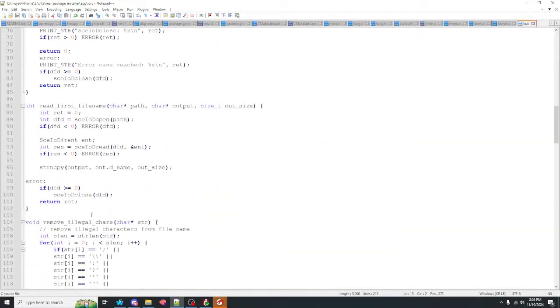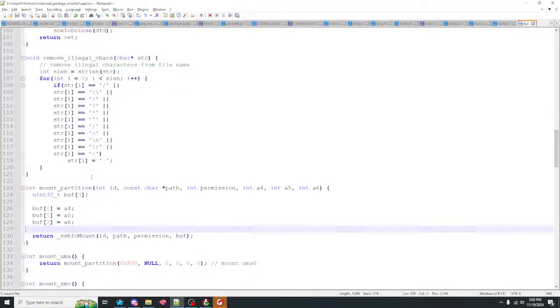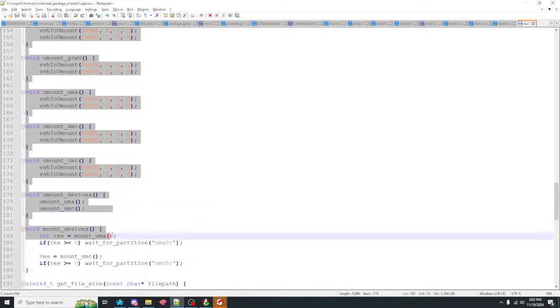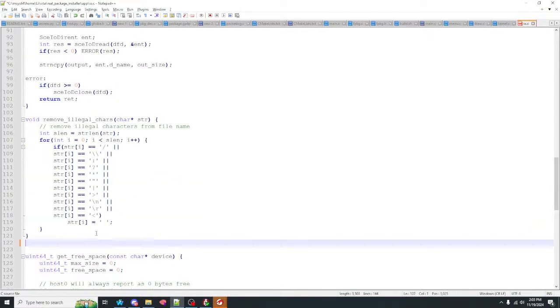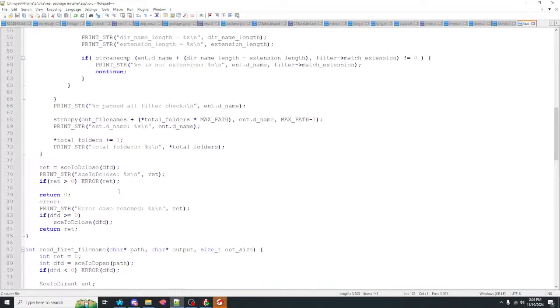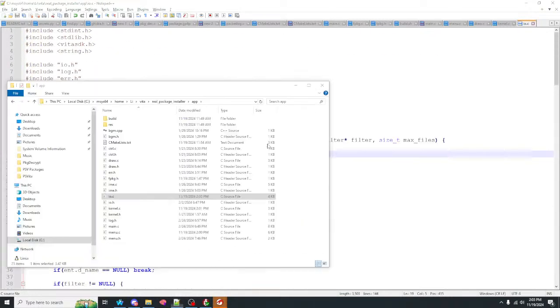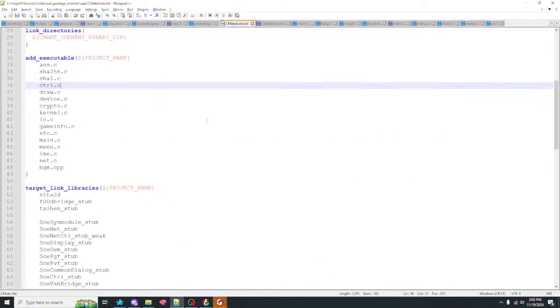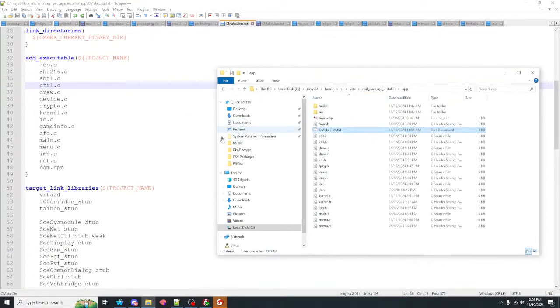And remove equal characters can stay, but not mounting or unmounting partitions. Like we don't need that. But get free space maybe. Yeah, sounds good. Okay. CTRL-H just gets your get key, right? Okay. Cool. Let's now edit this make file.